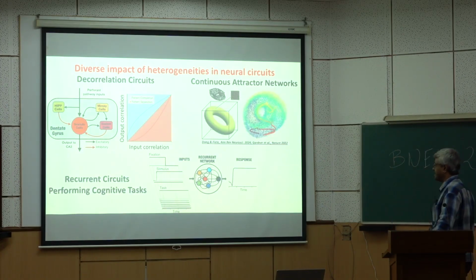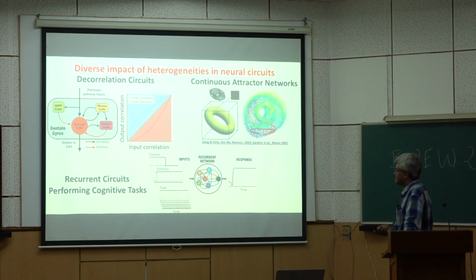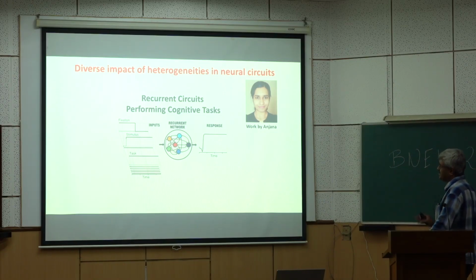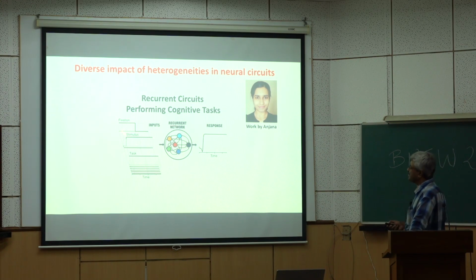Alright, so the third and the final part of this talk is recurrent networks. Anjana is here, and she looked at different tasks. I'm going to be talking only about the simplest possible Go task. You have a recurrent network, those are the different inputs. Those are all additional, this is a one hot vector. So if it is one, that is that particular task. In this, it's the Go task. So there is a fixation input, a stimulus input, and when the fixation changes its sign to response, it has to give you the output. This is the simplest possible Go task, and she has this recurrent network.